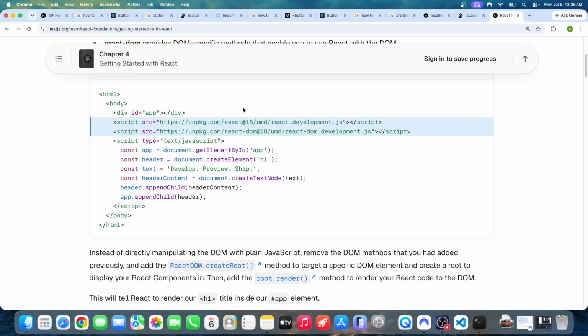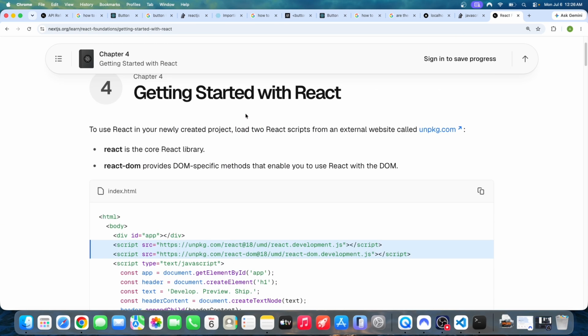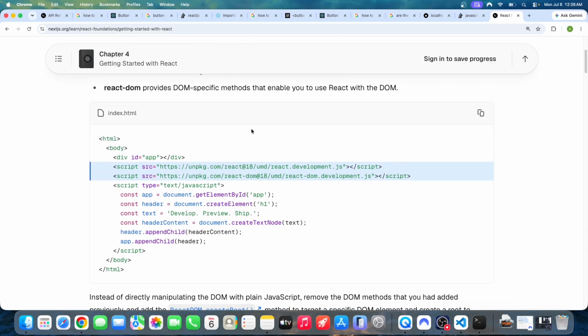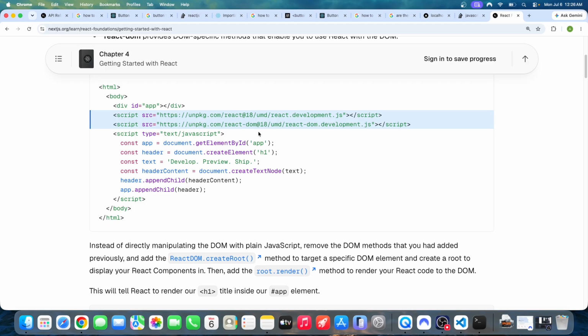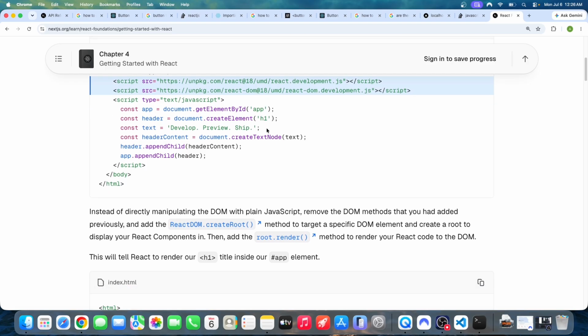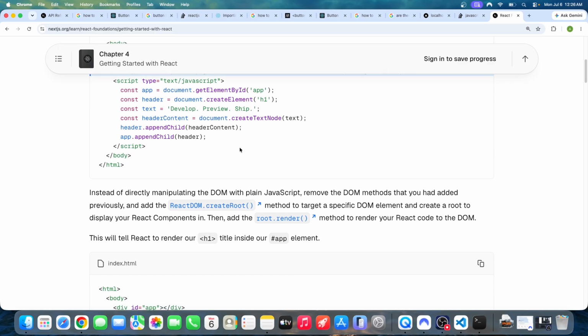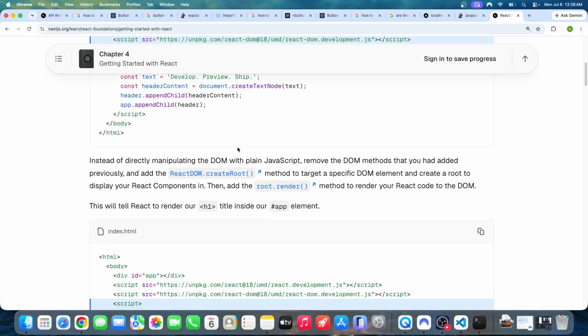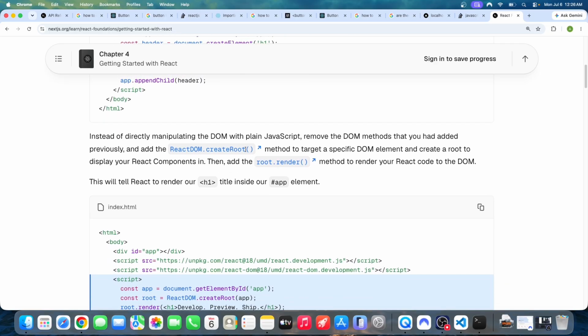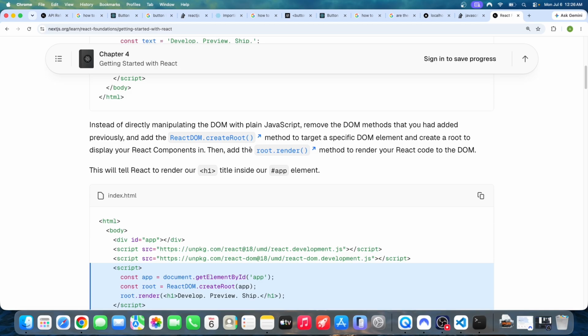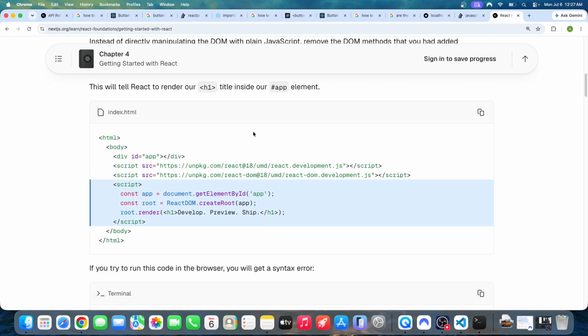Oh wow, so if you add these two, you just basically do like npm install React and npm install React DOM without needing to do that. It's interesting. Oh, is this why?